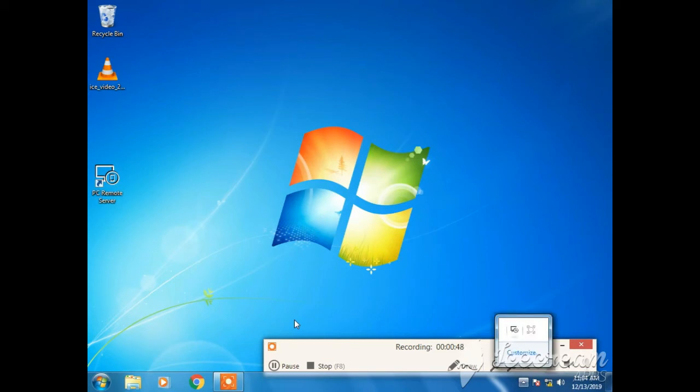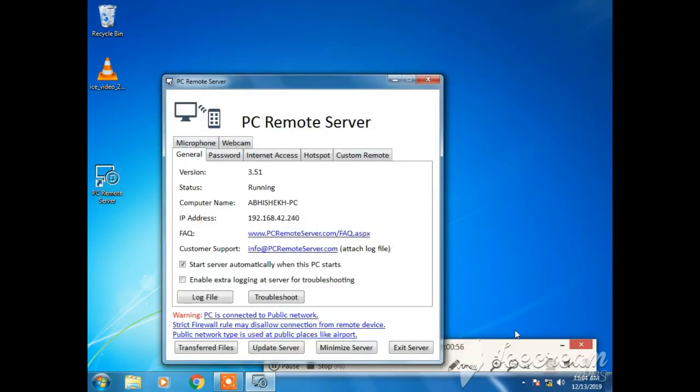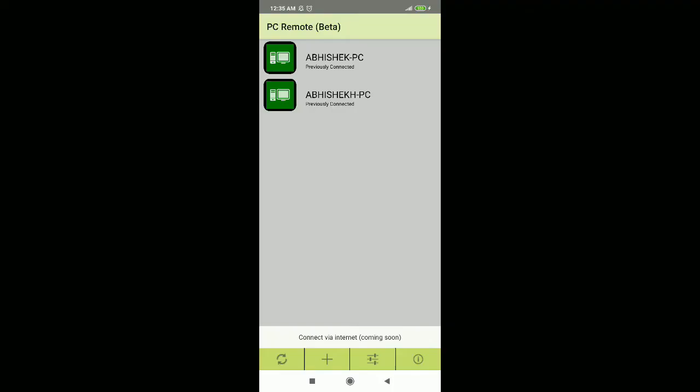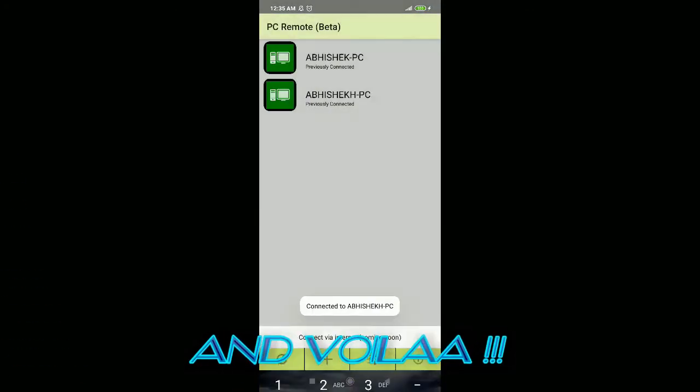Doing here right now, yeah, this one, right click and exit. So we have successfully exited the application and we have to restart it, and this time the IP address that will be shown on the program will be the correct one. See the changed value. First it was 4.42.28, now it's 42.240. So enter this one and it's done.